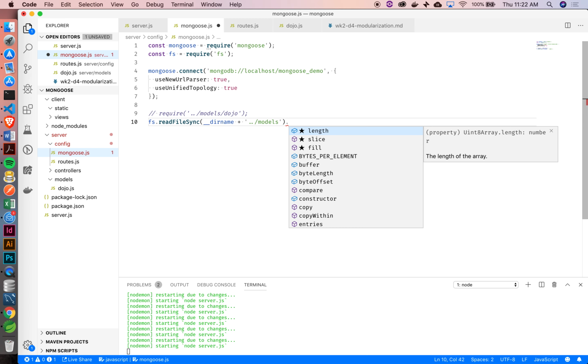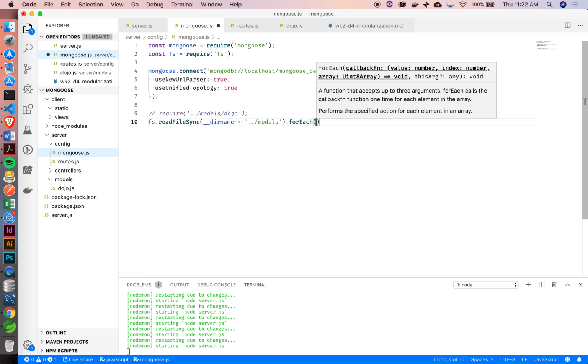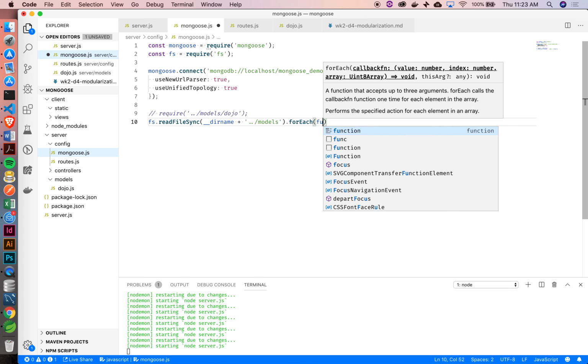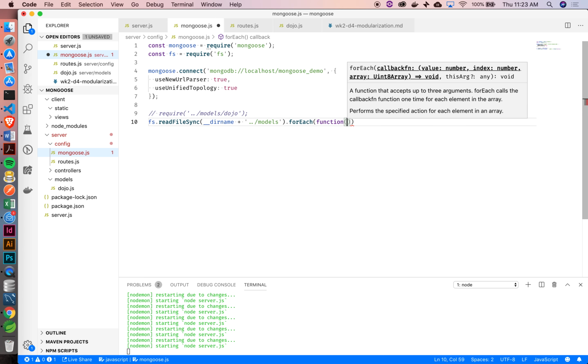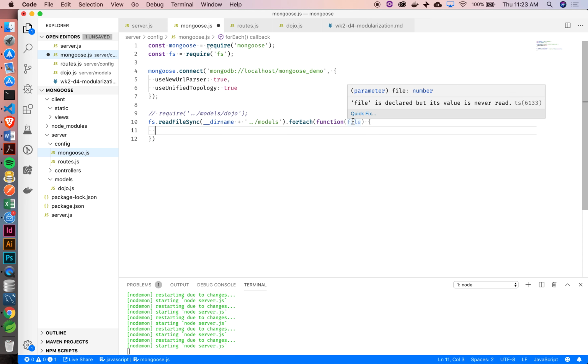Right? So we're going to use a function called forEach. And this is just going to allow me to touch every one of those files that we got back. Okay? forEach takes a callback function, and that callback function would take a file in this case. Now keep in mind that you guys can name this whatever makes the most sense to you.